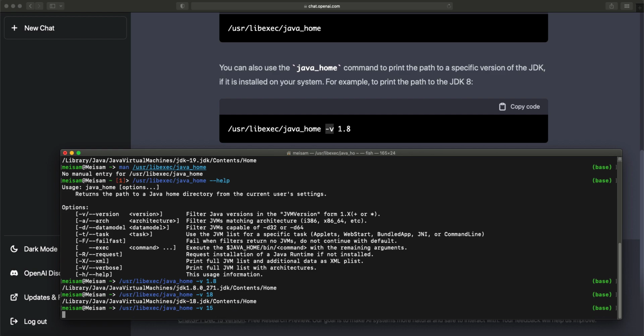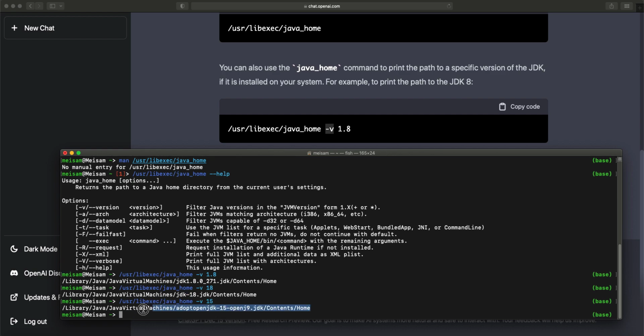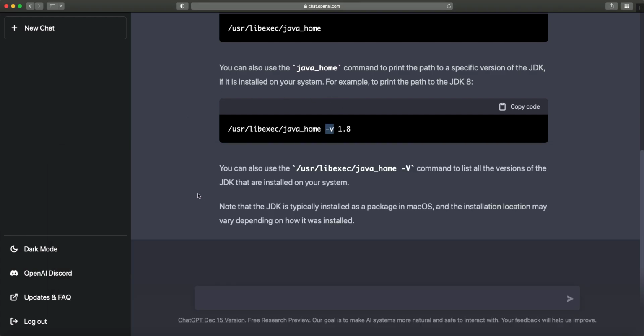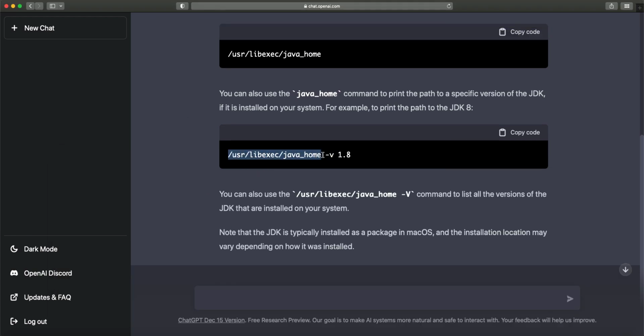Or let's say JDK 15. I do have JDK 15 installed, but it's not Oracle JDK, it's Adopt JDK. So I haven't installed any Oracle JDK 15. I've installed, for example, AdoptOpenJDK 15, and this is based on OpenJ9. So this is from IBM, right? So this is a very good command. I didn't know the details, but ChatGPT helped me a lot in understanding. This is a very interesting tool to use, and it's available.